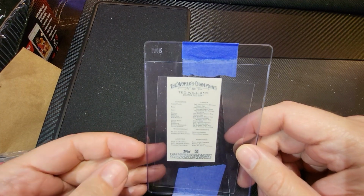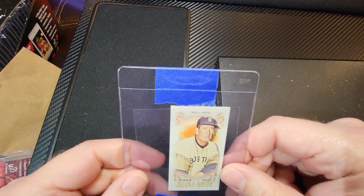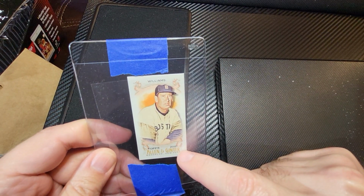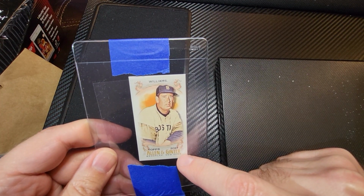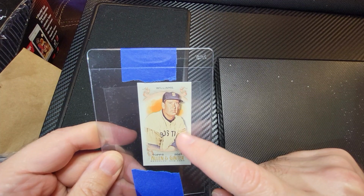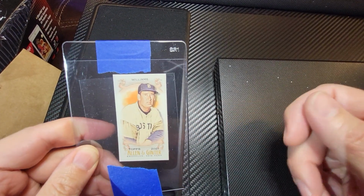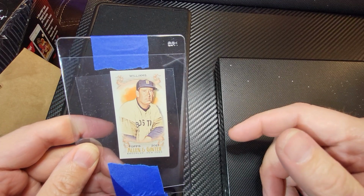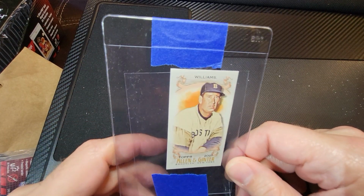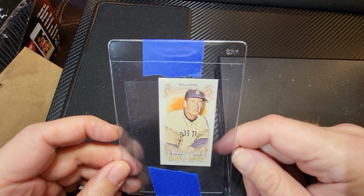I got a Reggie Jackson from 2022 that I was willing to rip because it's got a little bit of a ding corner, but if you watch videos on the 2022 triple rip cards, if you didn't pull anything like a wood or a metal or stuff like that, or an autograph, you always got two of these exclusives, but for whatever stupid reason, Topps messed up and put the same two. So, if this had come out of 2022, you would have got two of these Ted Williams instead of two different players. So that makes me not want to rip that card, just to get a low chance of getting an autograph. And you can take a magnet and find out if you got a metal. So I know that's not in there, and I doubt that you get a wood.